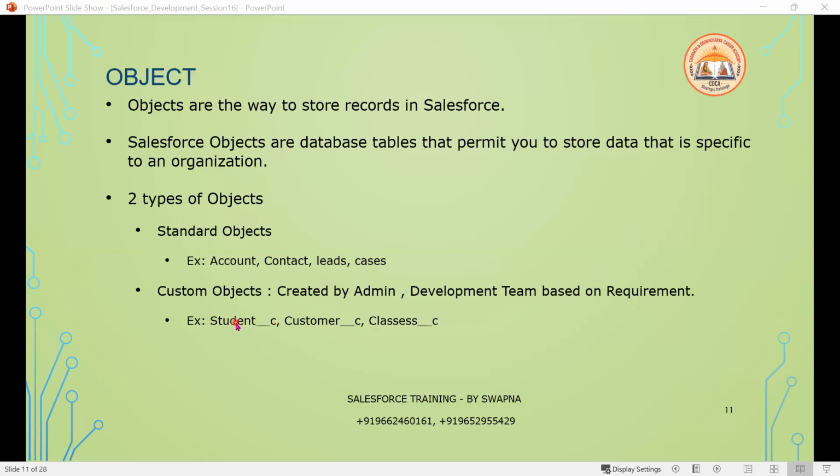Whenever you see the object name ending with __c, this is the API name of the object, and it is a custom object. This is how you can identify whether a particular object is a custom or a standard object. Now, how to create a custom object?